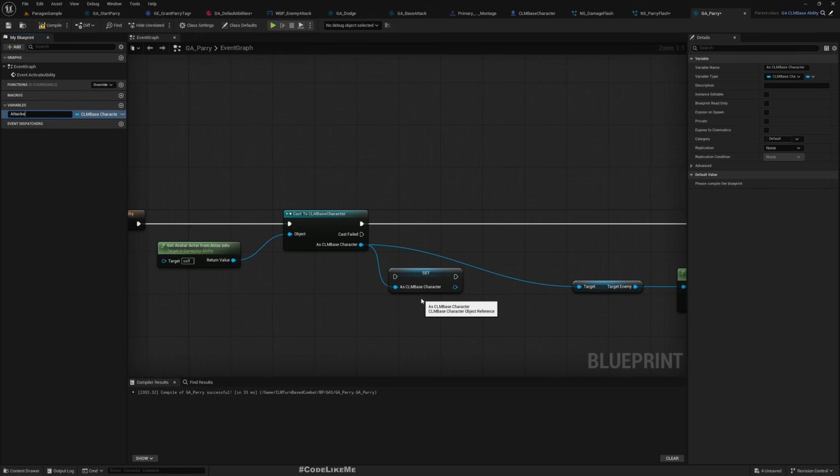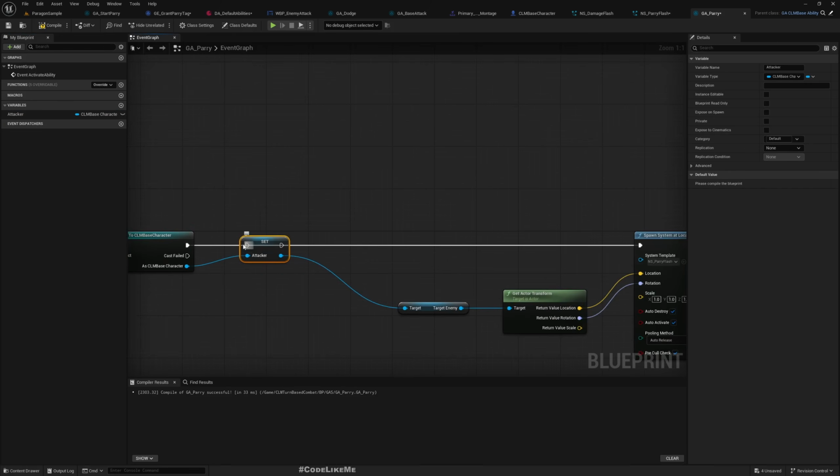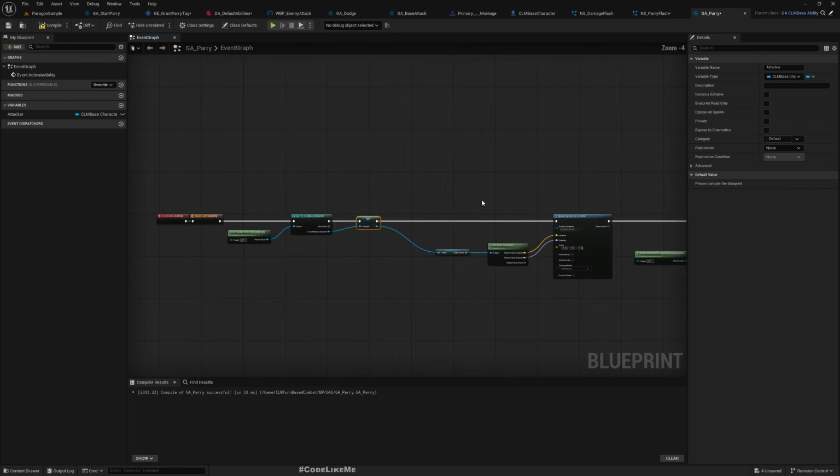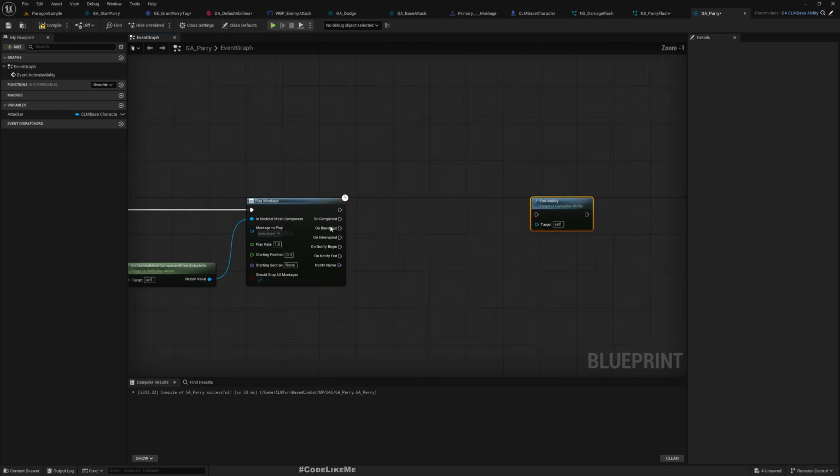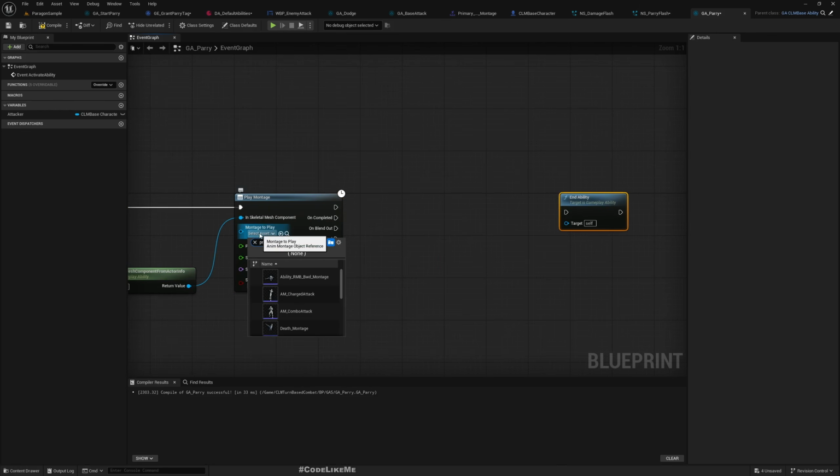Let's call it attacker. On touch. And here I do primary attack.